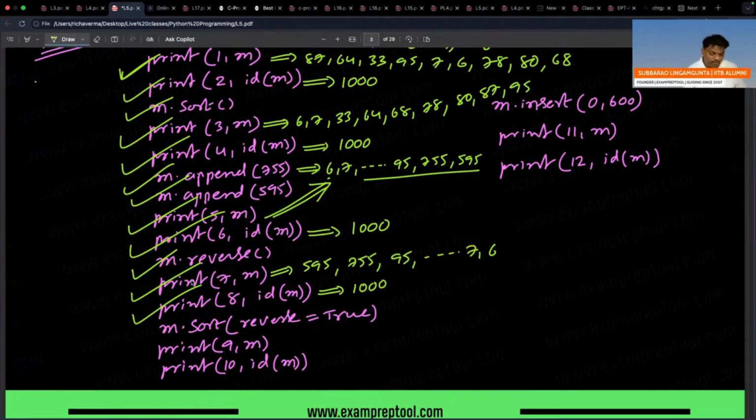Next one, do sort. Right? See everyone now. Normally m dot sort means sorting will be done. That's okay. But reverse equals true means you have to sort in the descending order. Actually, sort means ascending order.